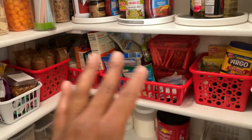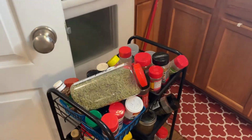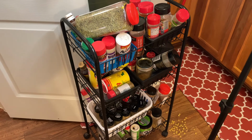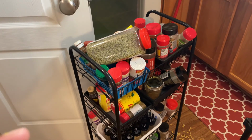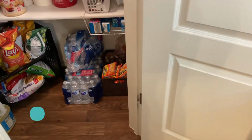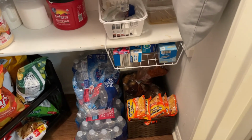This area is always a cluster, and so I need to figure out what I'm gonna do in this area, but most of the other parts of the pantry I am satisfied with at the moment for my refresh. The other area that I need to get together here is this. And part of the reason I may be moving around the water up to where the cereal is so that I can figure out how I'm gonna store my seasonings and such. And so I may be finding something that can fit in this little area where the water is, height wise, to better organize my seasonings.